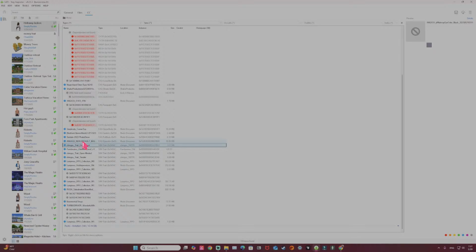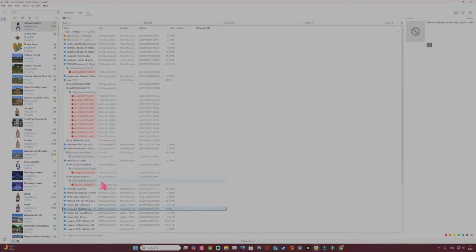It gives you the creator, like Chingu trait determined, Panda-sama birth mod, childbirth mod. I have a trait from there as well. Usually with the mods and stuff, it won't show you a specific picture, but usually for the piece of CC. So that's pretty much how I do it. And this is the Sims tray importer.